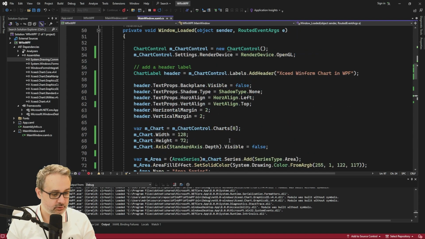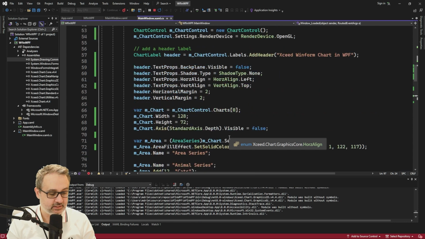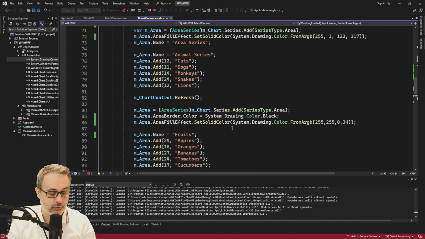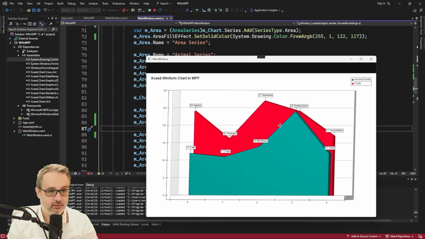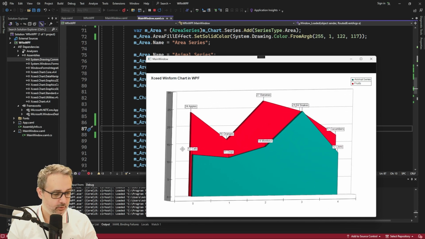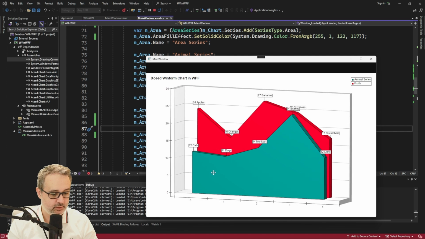That's it. That's all you're going to need to do. There's a lot of code here just for the look and feel, but it's basically 3 lines of code and you're good to go with your own WinForm control. So if we run that, there you go. So quite easily, you'll have your own WinForm control hosted in WPF.